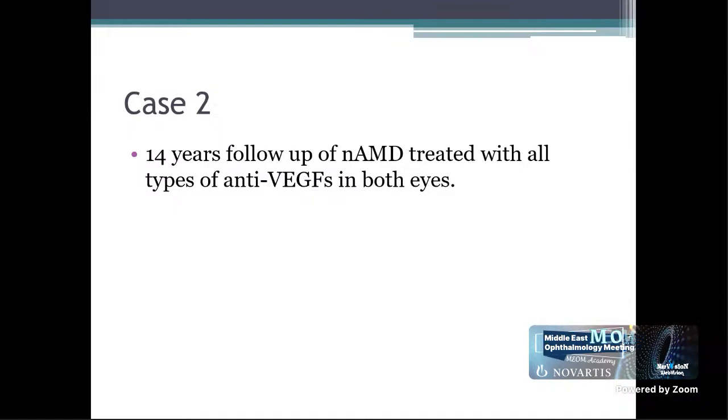Again, if we do micropulse, it might stimulate the RPE to absorb the fluid. But if the vision is 6/9 and the fluid is absorbed and the vision is still 6/9, this is not our aim. Our aim is to treat macular edema, doing micropulse sometimes, but micropulse is not working in CNV most of the time. In CSC, it works because it stimulates the RPE. But there is no CNV in this case. So why put the patient through an invasive maneuver like micropulse or PDT while we can wait?